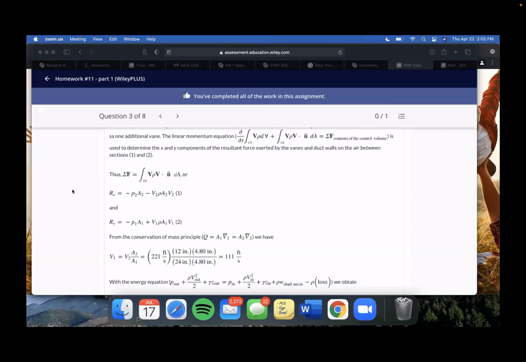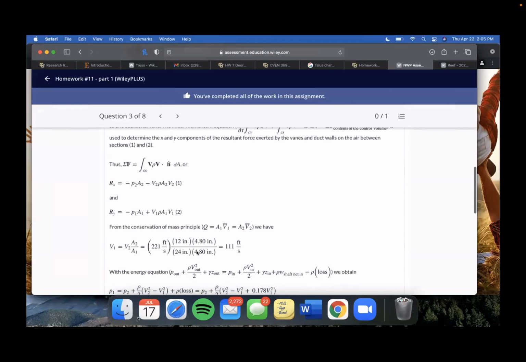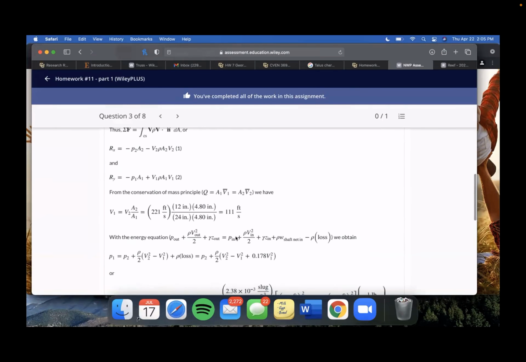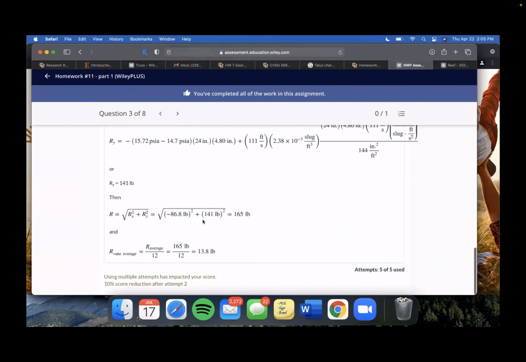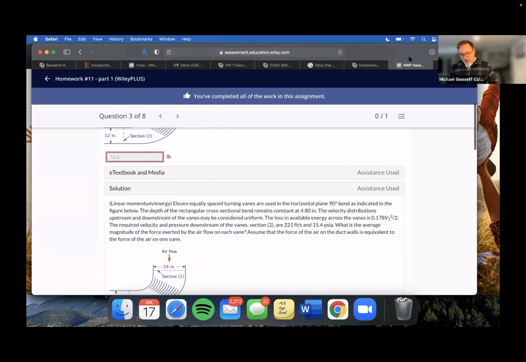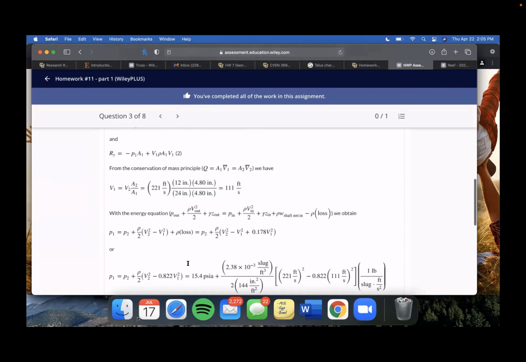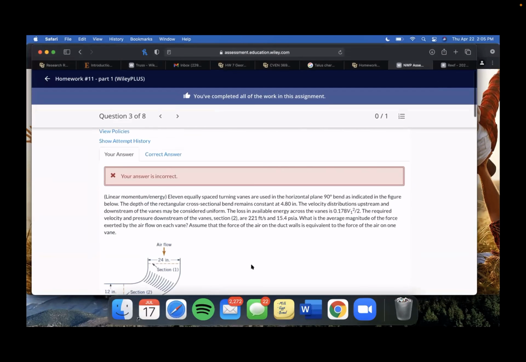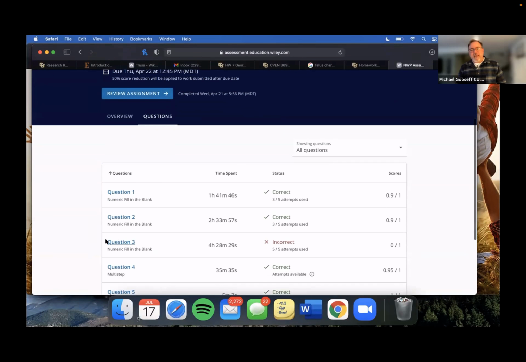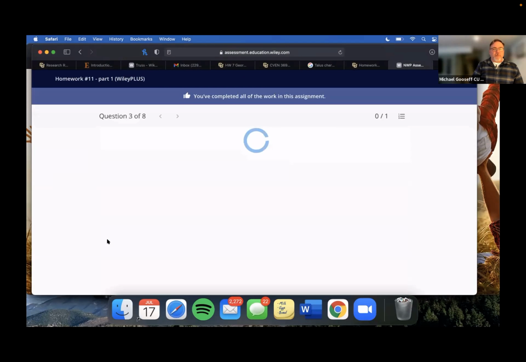So this was one that I got wrong, and this is the answer. The reason I got it wrong was because for velocity, I did 110.5, which is the answer if you use all of the significant figures. If you plug it in, you will get my answer. Real quick, this is number 3, the one with the veins. Yeah. I re-plugged my velocity into the solution, and I got 15.6. I just figured I'd ask about it because I spent like 4 hours on it. Jeez, holy cow.